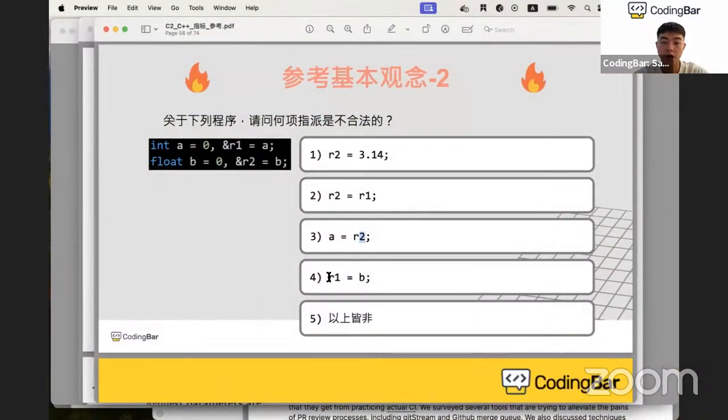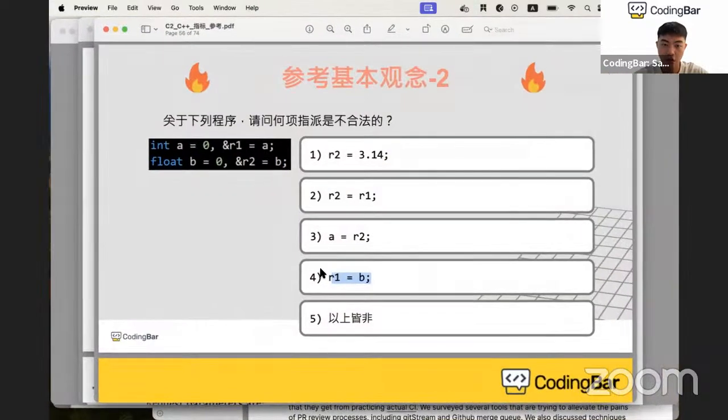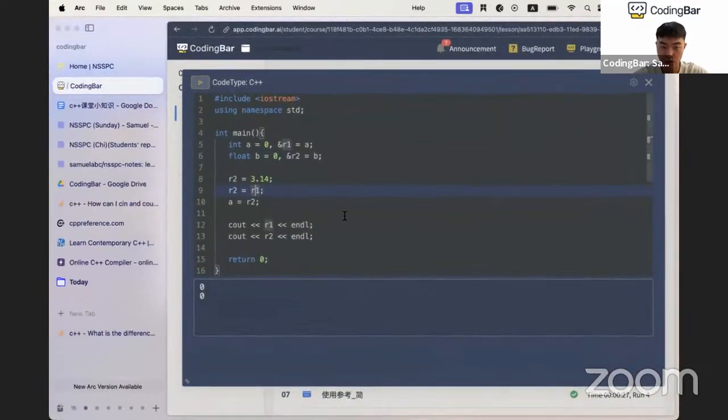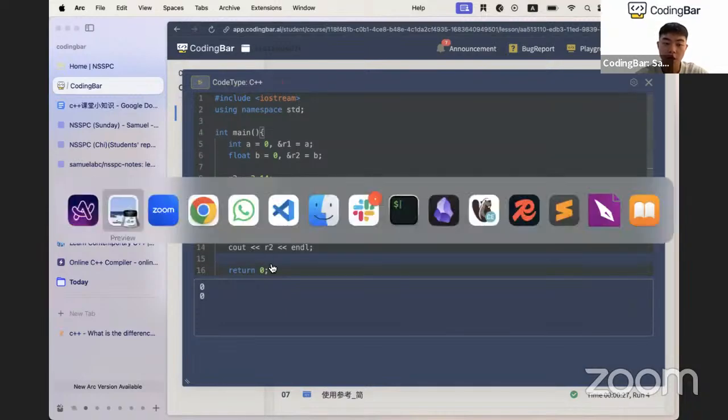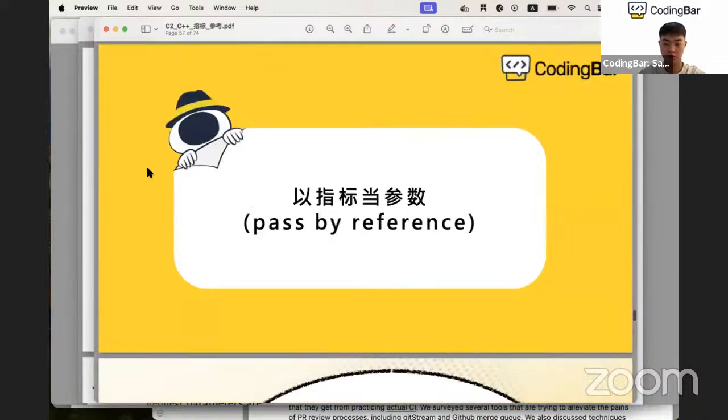And R1 equal to B. That means you are assigning a floating point number to an integer. This is also allowed. So everything above is valid.